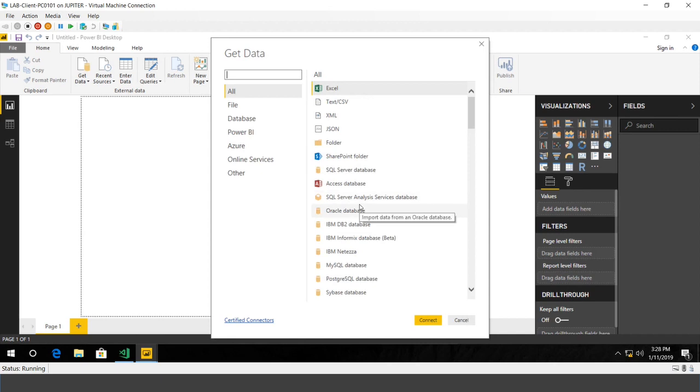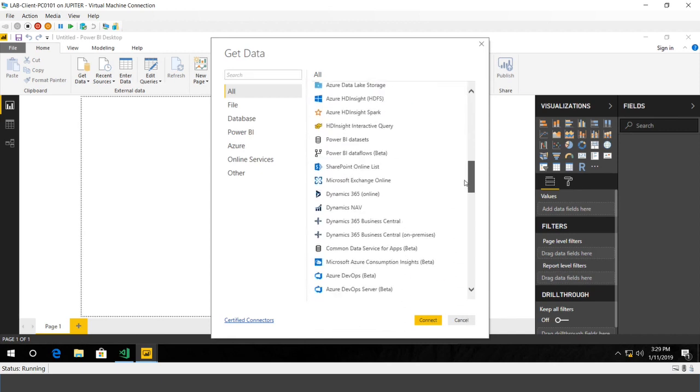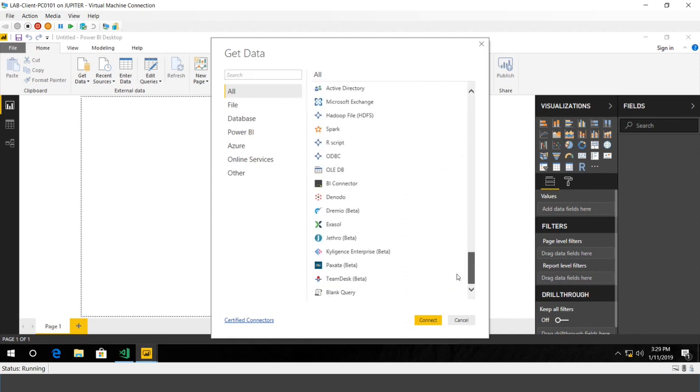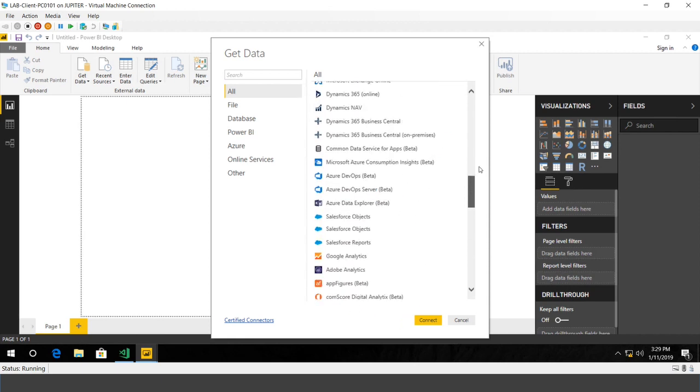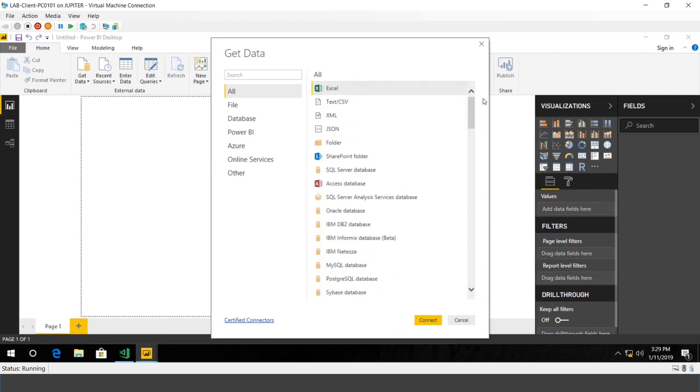Now, another cool thing about Power BI is you have a whole cornucopia of sources that you can pull your data from. But like I said, I like to keep it simple. So you could select just a CSV file. The problem with that is, when you get a new CSV file, you then have to go back in here and repoint it. Instead, you just select a folder.